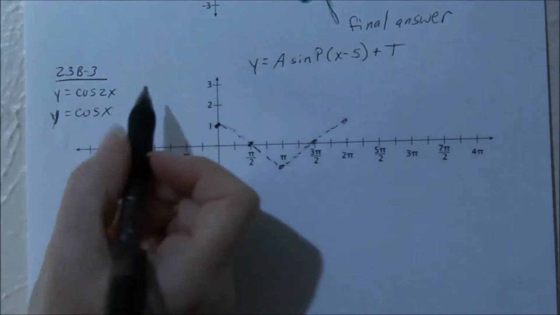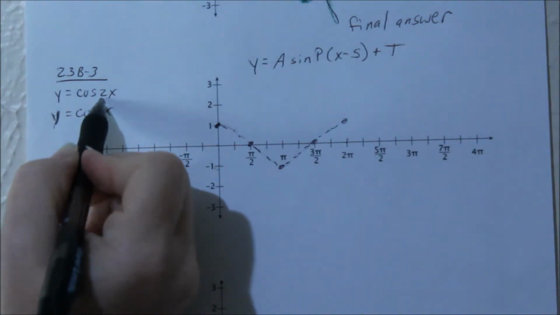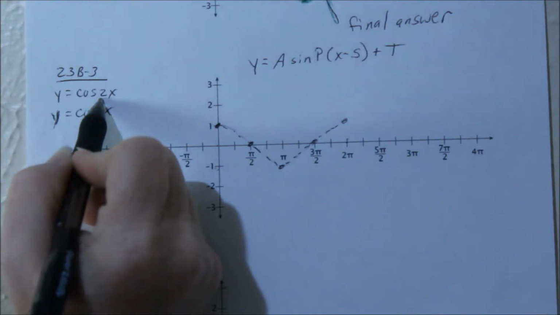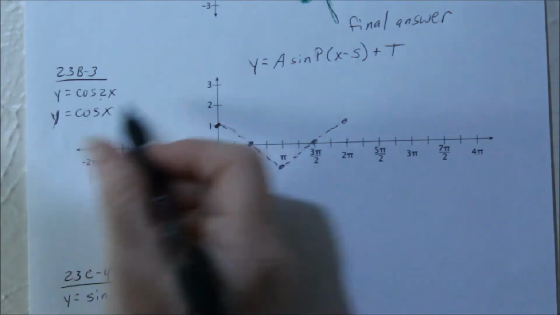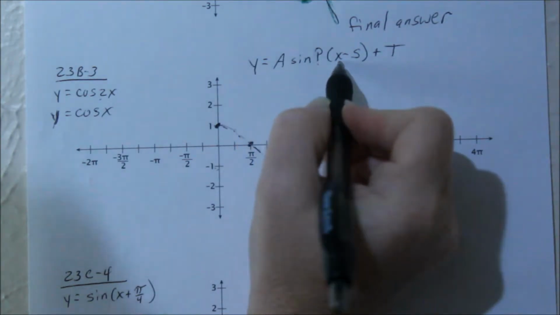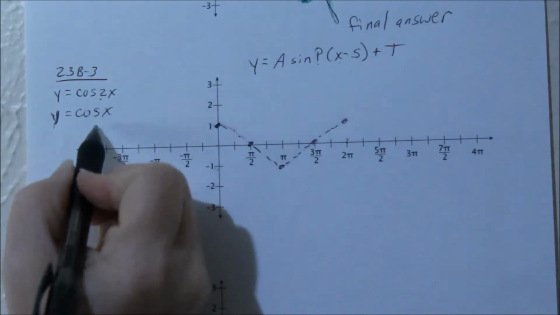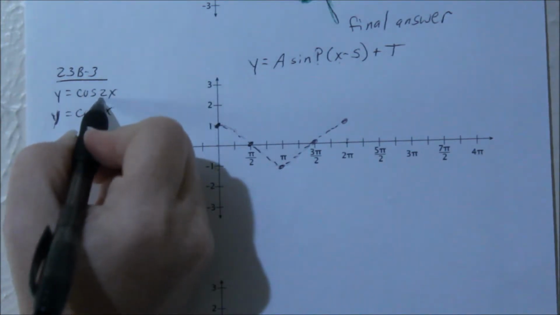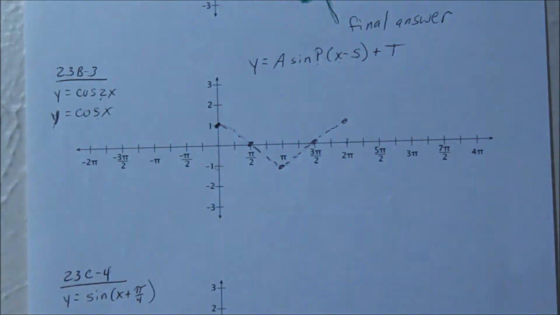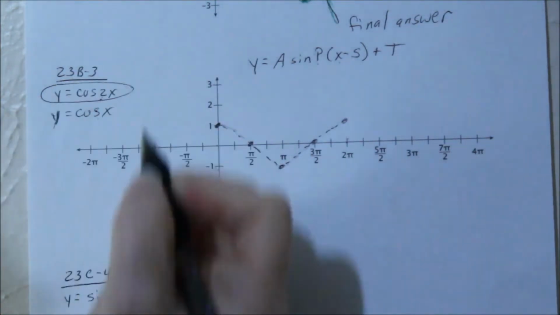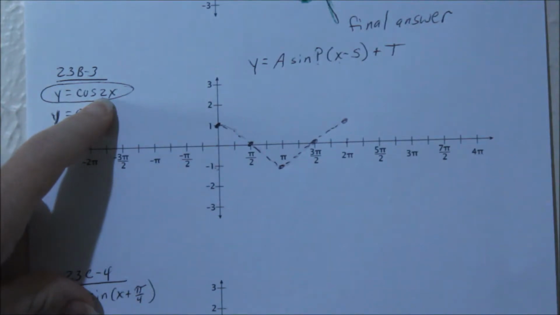So now we only have one change. There is a number right here. Okay, the first thing, if you go by the list, the first thing you look at is period change. Well, where's the number for period? Right here after the word sine and before the letter X. Well, yes, we have a period change because here in basic cosine there's an implied 1 there. Okay, well now I've got a period change, I've got a 2. So I've got to figure out the new period for this equation we're trying to graph. What is my period for this?